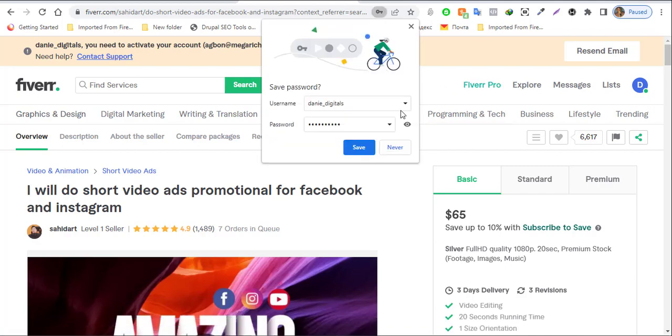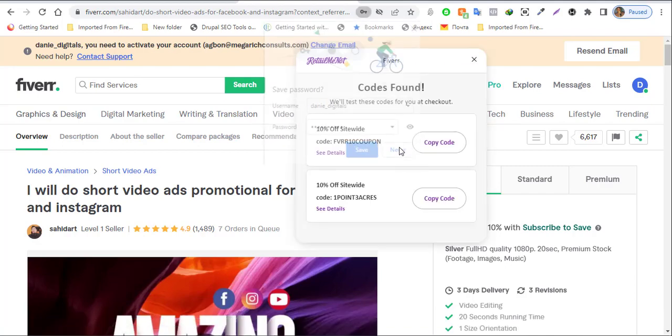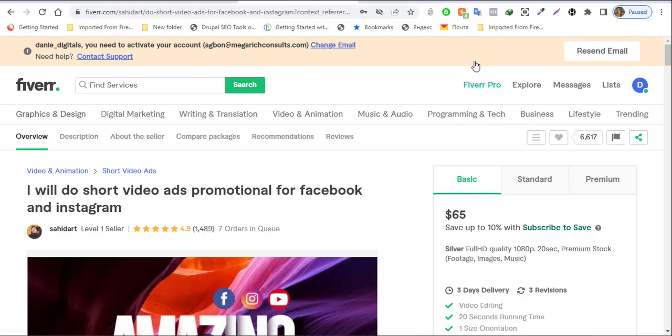So we are in here now, and it is saying you need to activate this particular account. You can actually change your email, and you can resend it. I've already forwarded this to my Gmail because I don't want to be logging into my webmail every time.